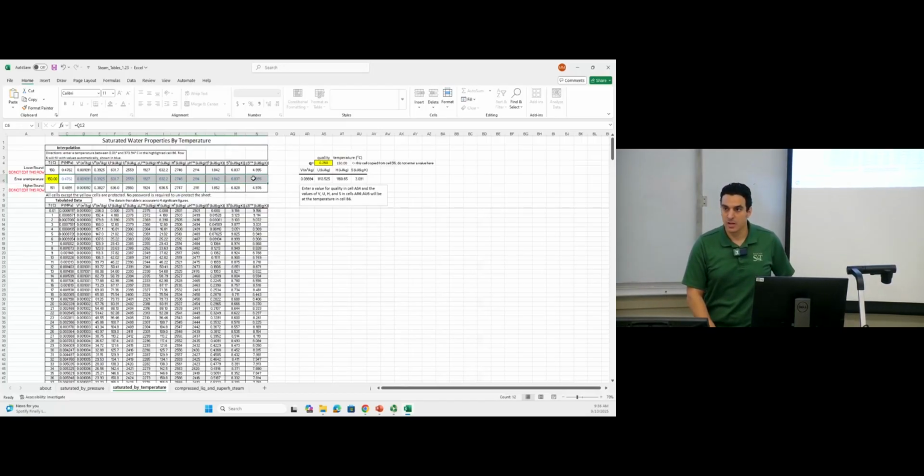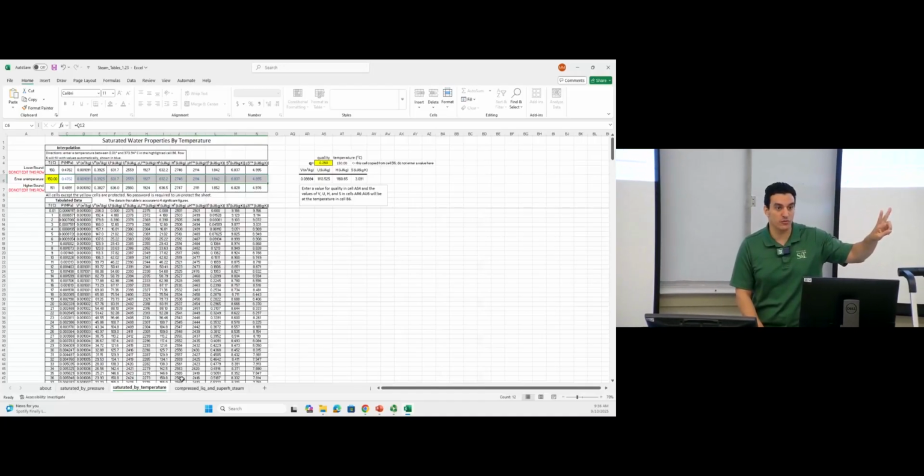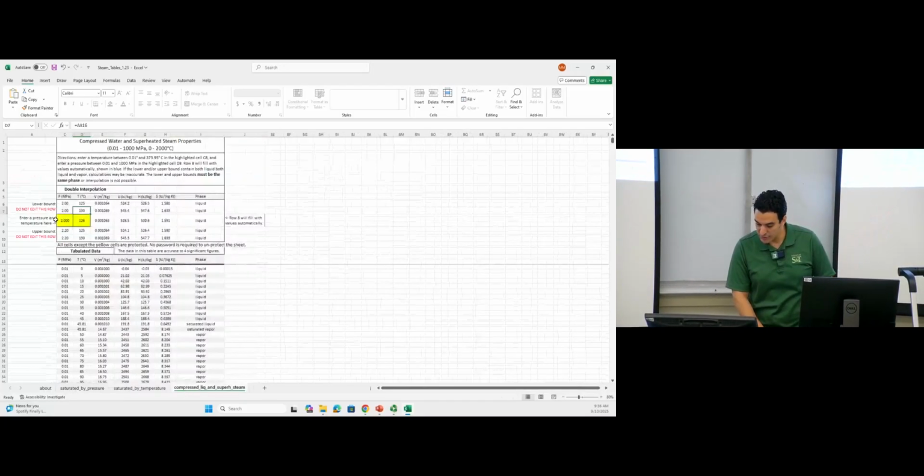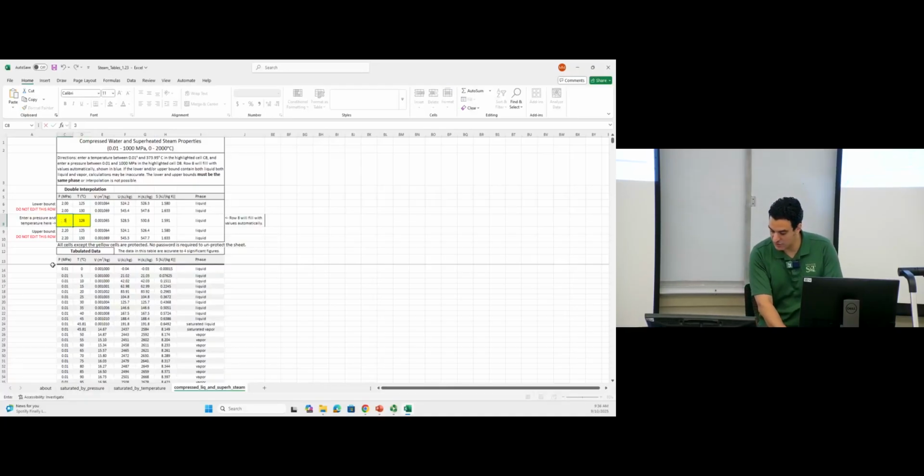Okay? If you have compressed liquid or superheated vapor, then you know temperature and pressure. Both of them should be known. Then go to the third tab. Here we have a cell for pressure in megapascal and a cell for temperature in degrees Celsius. So put any number you have. Let's assume 3 megapascal, 150 degrees Celsius, and this will give all the values you need, even the phase. What would be the phase? Is it liquid or vapor? So let's assume this is 300. Now you see when I change it to 300, it becomes vapor. Okay? So you can even see the phase you have.